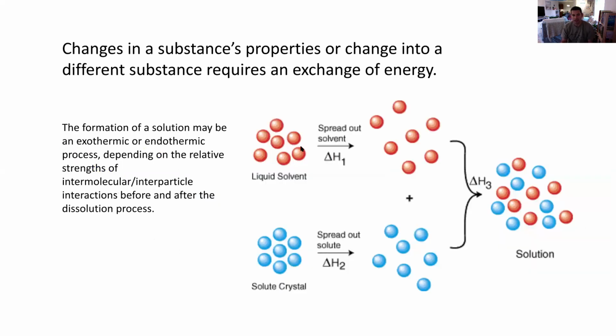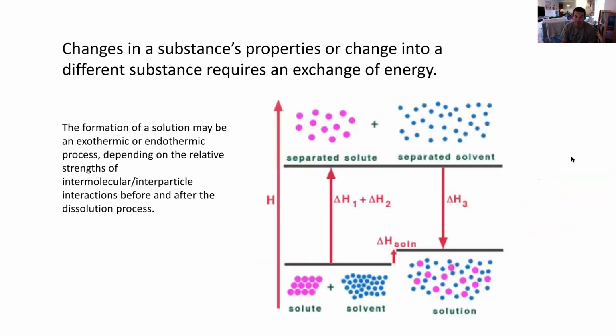All right, so again, three steps here. You have to separate the solvent, you have to separate the solute, and then you have to allow them to mix. For these first two steps, delta H is always going to be positive. Separating the solvent, separating the solute, always going to require energy. Allowing them to mix is always going to release energy. And typically, our delta H of solution is very small. So even though it can be exothermic or endothermic, it's only ever going to occur if it's small, right? It's not going to occur if we ever get a really big number. It doesn't matter if it's endo or exothermic. It's only going to occur if it's small.